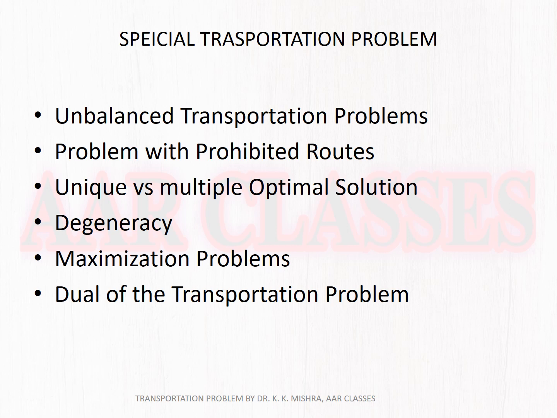Third, unique versus multiple optimal solutions. Herein, if the delta ij values, that is the opportunity costs, are negative for all the cells, then it is said to be unique. But if some of the cells have zeros, say delta ij is 0 for one or more than one, it indicates that this particular problem has many solutions and not only one. This I had discussed earlier. Degeneracy I also talked about: the moment the number of allocations is not equal to m plus n minus 1, we need to remove degeneracy. How do we do so? That we have already discussed.